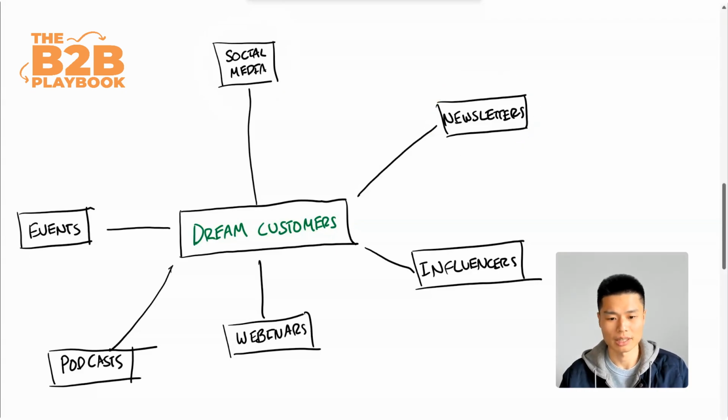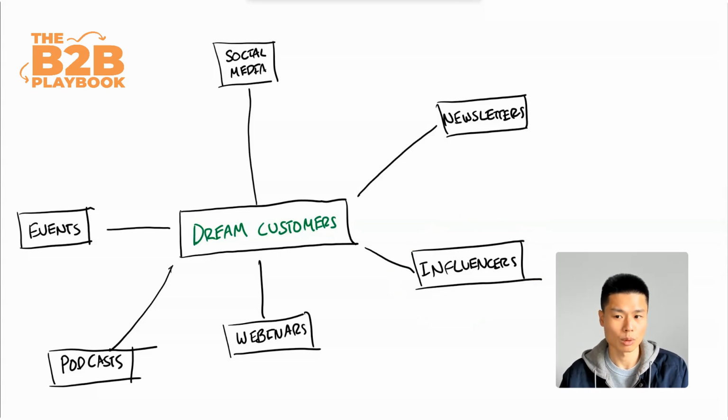It's important to have that level of trust as well because we want to pass that trust on to the recommendations that particular newsletter makes, which will hopefully be your product or service. You can also have a look at influencers. So who do they follow? People might be on LinkedIn who are actual top voices in your industry already. Potentially they're a good place to start collaborating on content with.